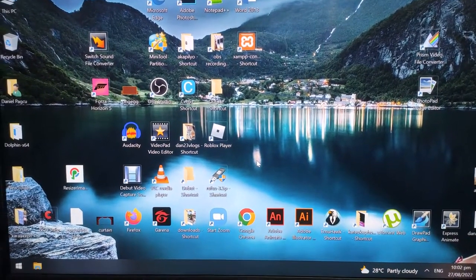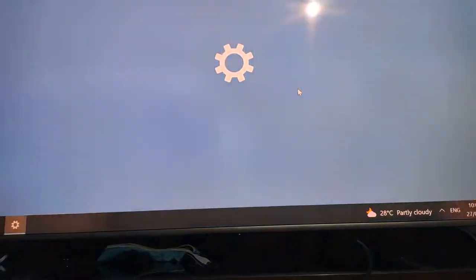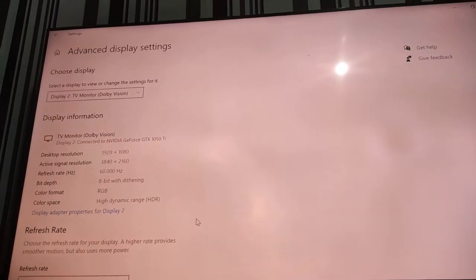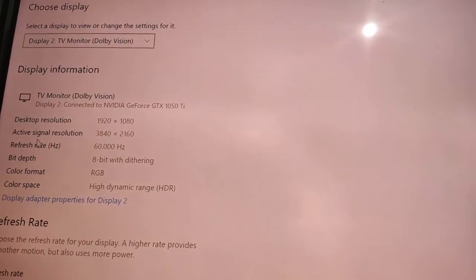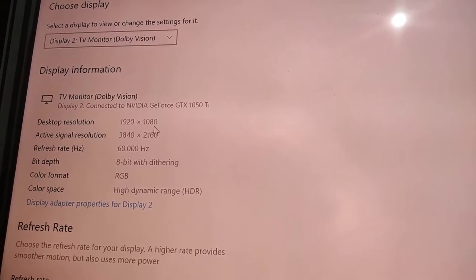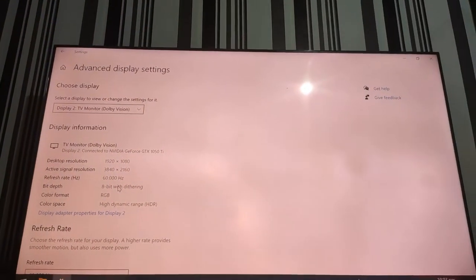And let's see what's the resolution of this TV. If this is truly a 4K TV, let's see the display settings. The resolution actually is not displayed, so I don't know what the resolution of this TV is. The active signal resolution is 3840, so it is a 4K TV. The refresh rate is 60 hertz. So let's test the game on the TV.